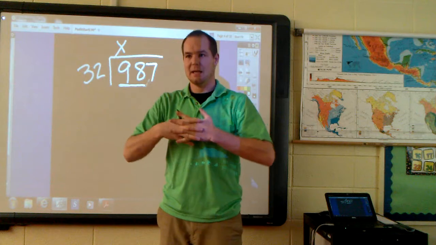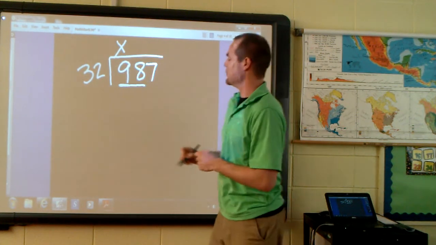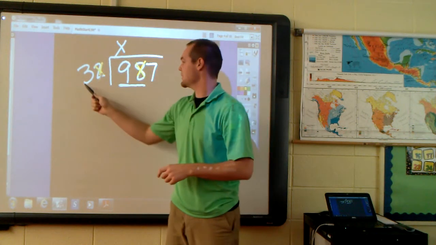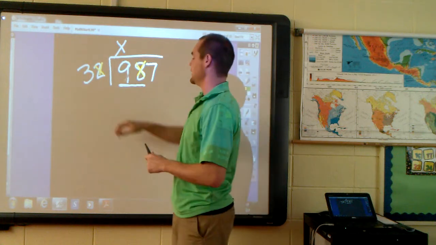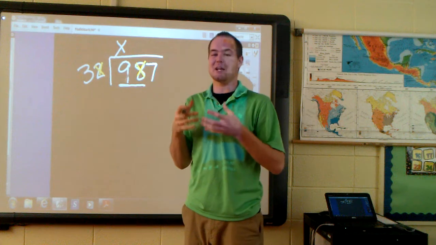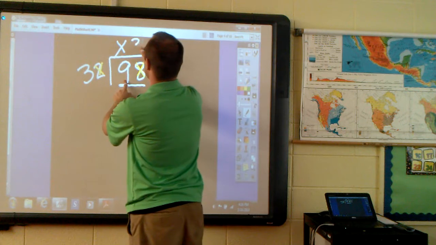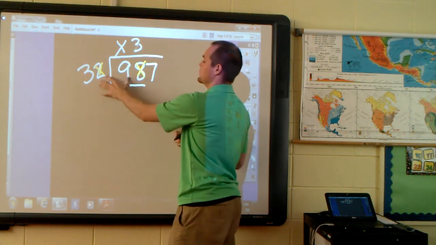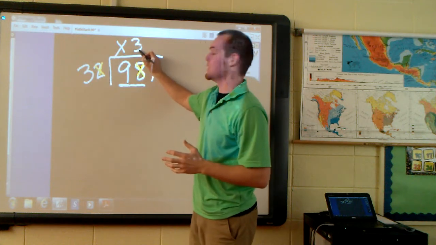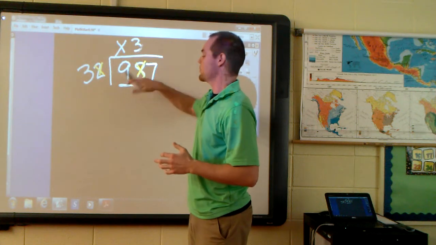Well, I feel like we've taught this in the past. If I haven't, you can correct me tomorrow. But remember, we're kind of forgetting about the ones place for just a minute. How many times does 3 go into 9? I know that this is kind of a shortcut to take, but it's just a way to get close to the correct answer. I know that 3 goes into 9 3 times. Now these numbers don't disappear, so don't erase them, don't cross them out, don't forget about them. But this should get you pretty close to the answer to the problem that we're looking for.